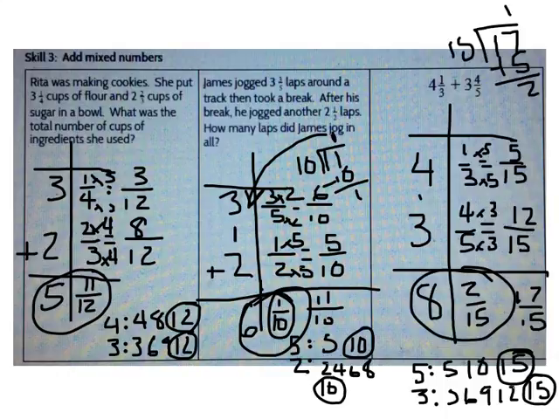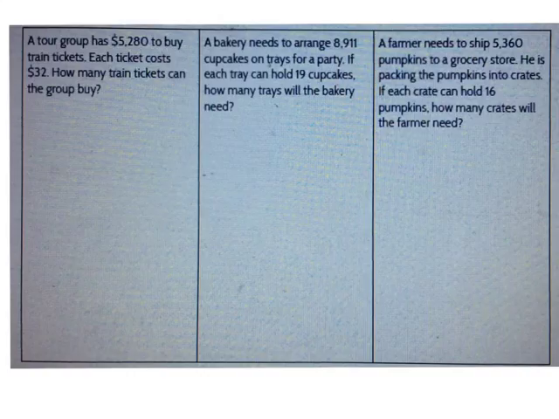The correct answer is 8 2/15. Check your work with mine. Now let's talk about a few review skills. In Unit 2, we talked about division with two-digit numbers. Let's practice some of that two-digit division.